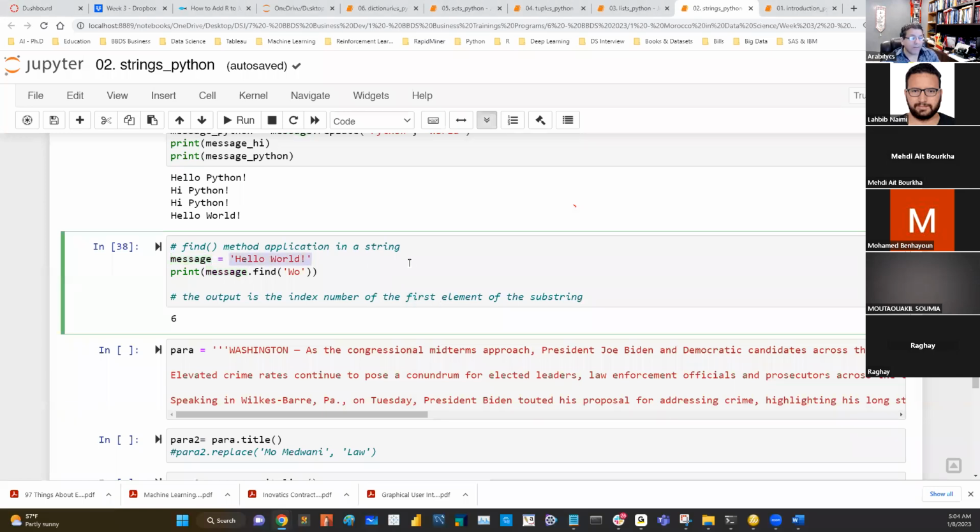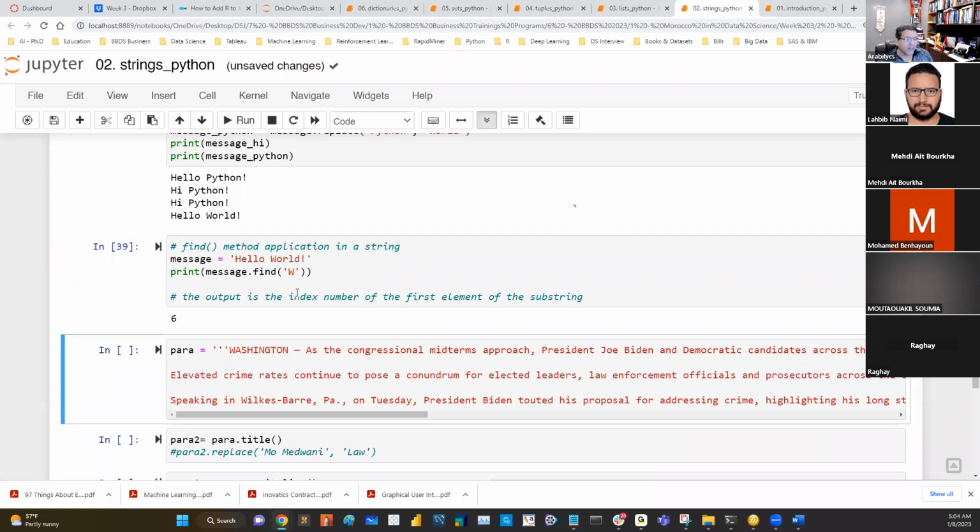We store in that variable hello world and we want to look for what is the index of WO. We got 0, 1, 2, 3, 4, 5, and 6. Starts with 6. Okay.